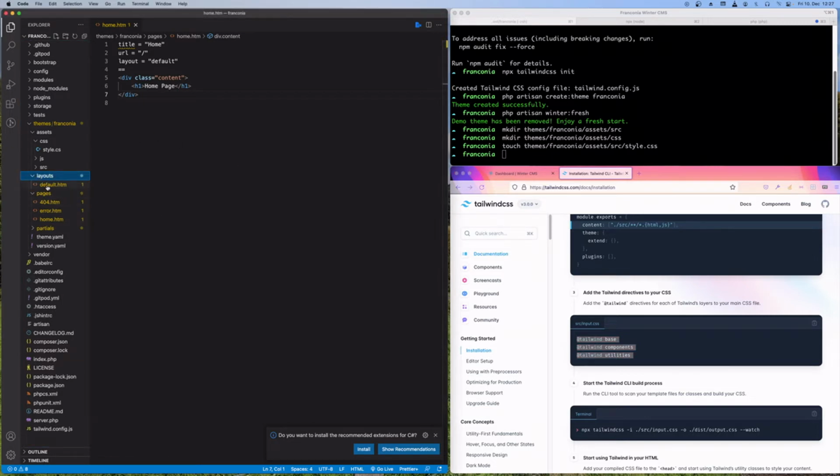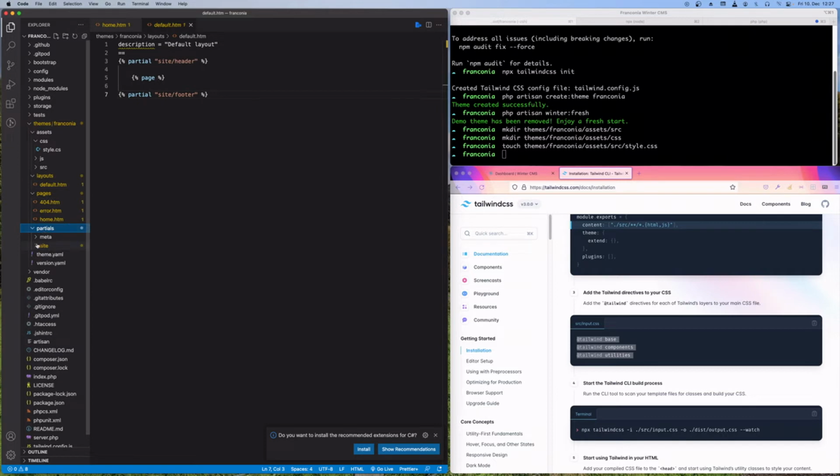To do so, we go to Layouts. Within Winter CMS, layouts keep the repeating parts of the HTML output, which is the header and the footer and any top navigation or whatever you want to have repeating all over the pages. Now, this has been generated for us. It's calling a partial called site header and a partial called site footer. And if you ask me, this is an overcomplicated way of doing things.